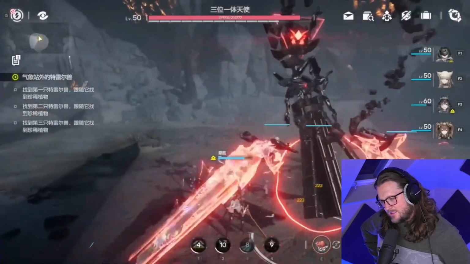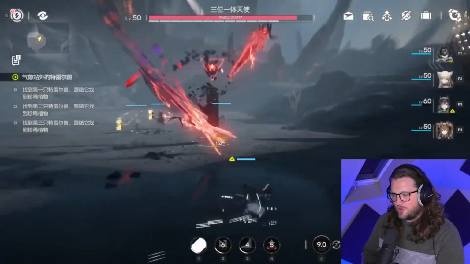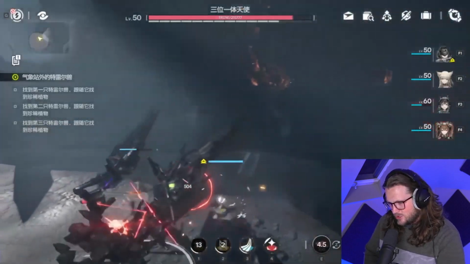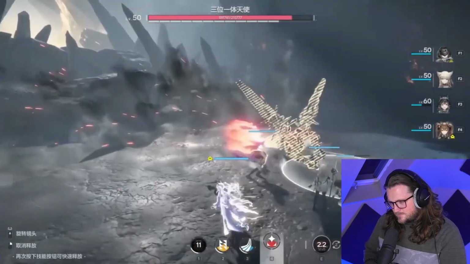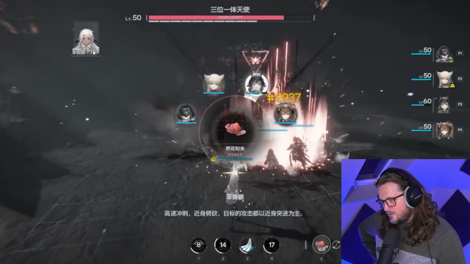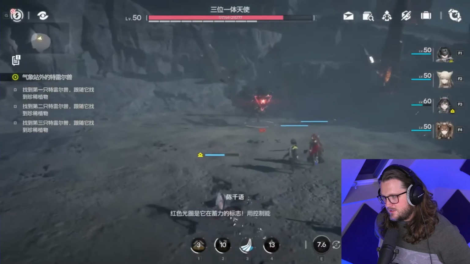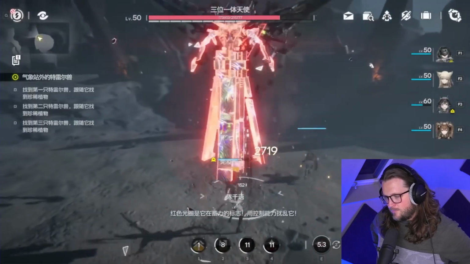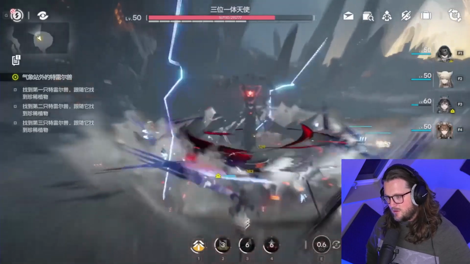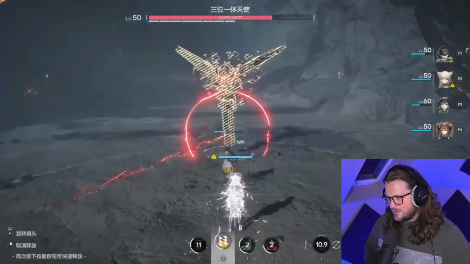Okay, hold on. Let's analyze a little bit here. I was very distracted by the boss himself. I do like how there's that pause to switch between the characters. That's a nice little addition. And it looks like you can control your party skills from being selected on any character. You can just call on those skills there too. Man, I wish I could read Chinese. I have no idea what any of that says.